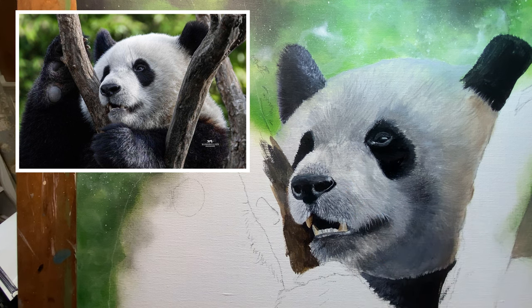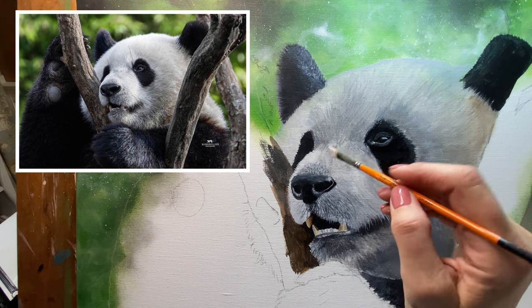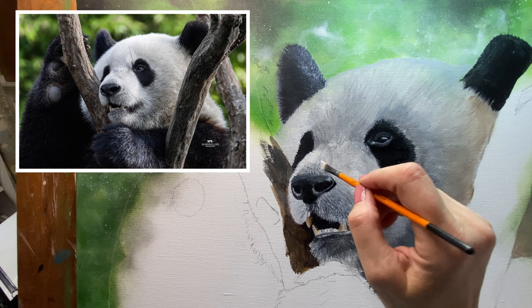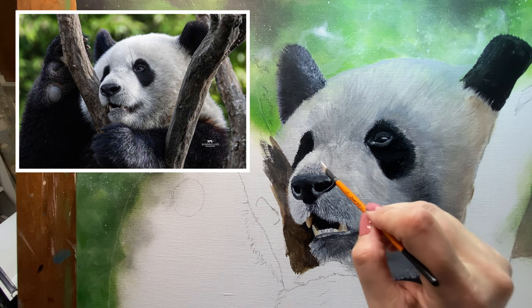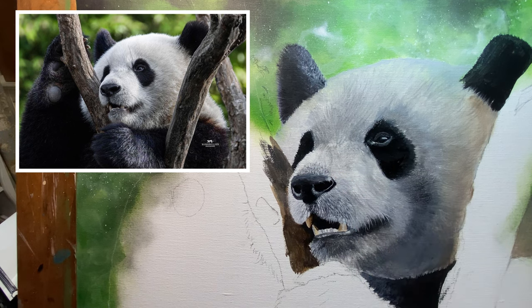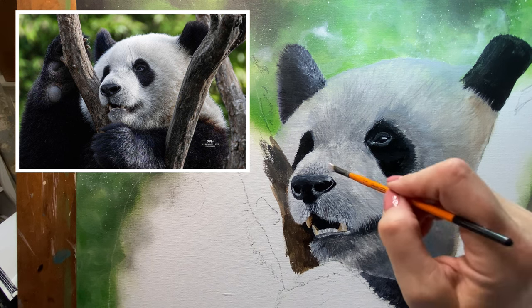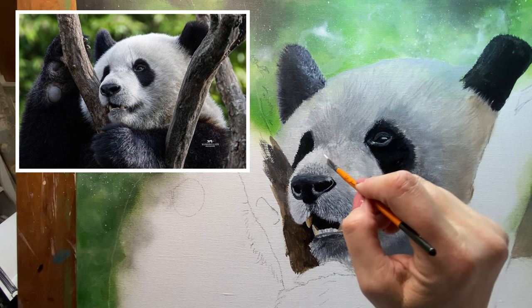Careful not to overdo that, so I'm going to put a little bit of gray in for some of the other areas. A lot of this is really, really soft. Like, you don't really see defined hairs. Just try doing it like this.